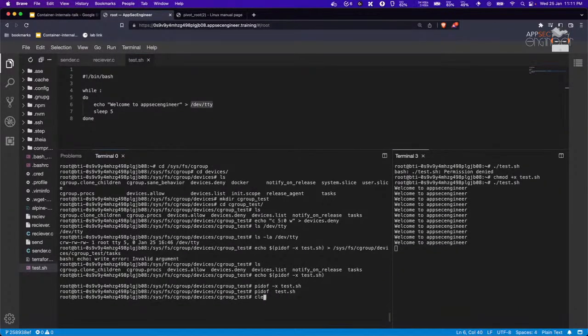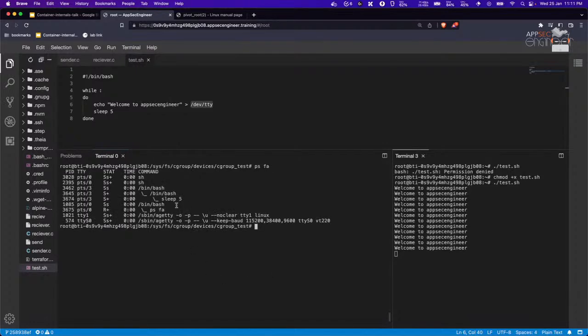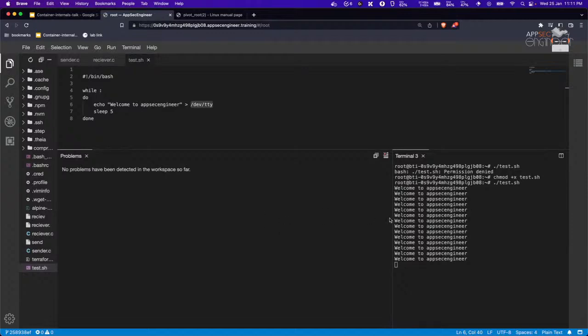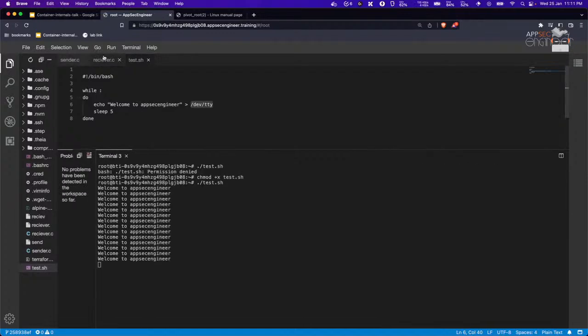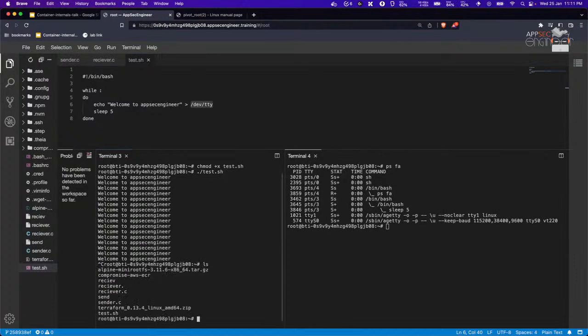It's somehow not working, so I'm going to manually get the process ID. Okay, maybe I'll open a new terminal and split the terminal. Why am I not seeing the process?